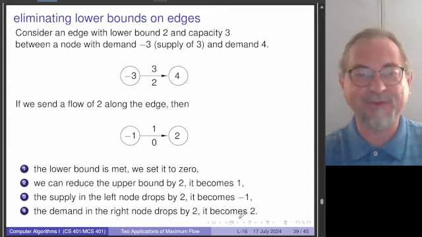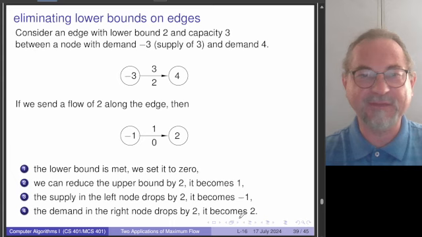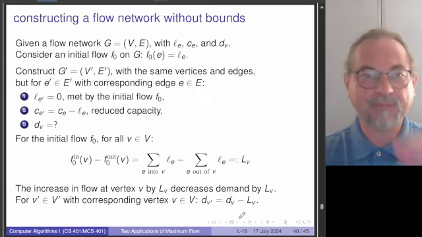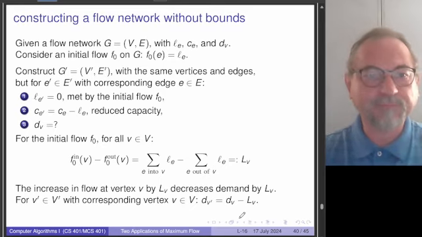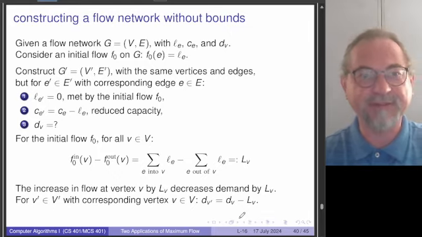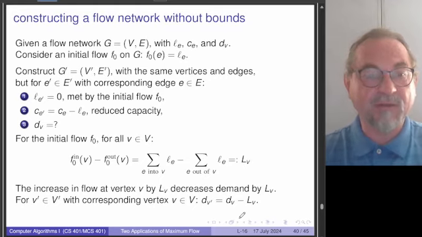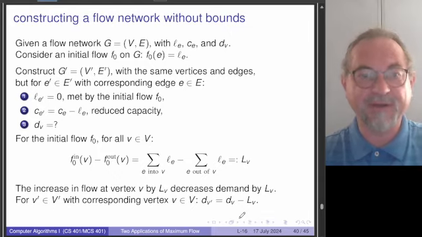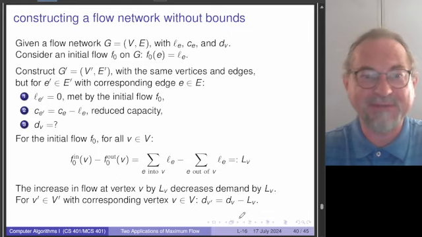If you think about proving by induction, it works if you have one supplier and one retail unit. But does it work in general? Okay, so here is the formula. We have on one edge, we illustrated this. So that was the idea. Now, how will you have a general formula for the demands? It's easy enough to get rid of the lower bounds. For the new edges, you have no lower bounds anymore, they're all zero, and you have reduced capacities. Now, how do you recompute the demands?